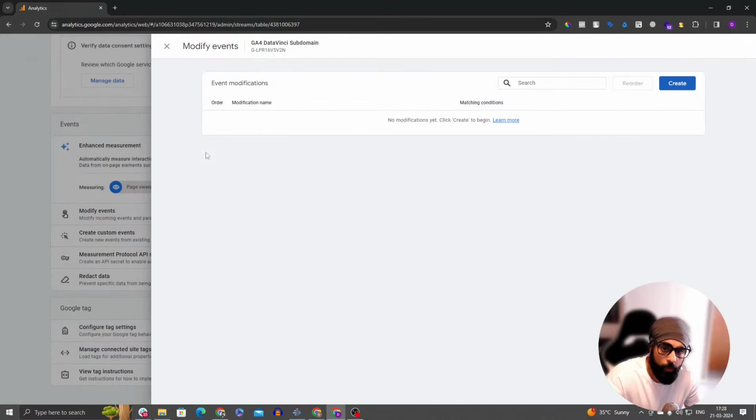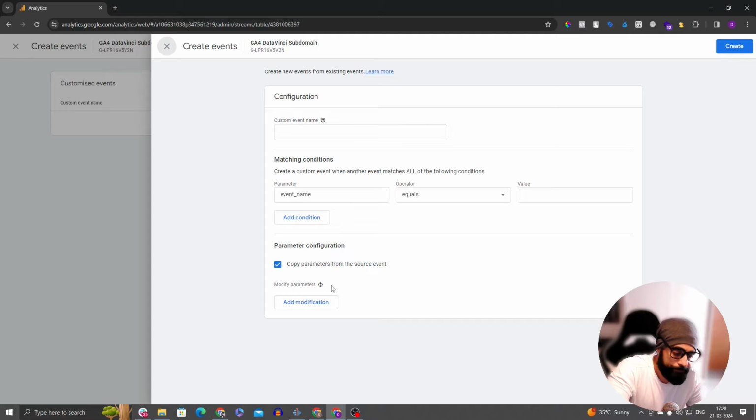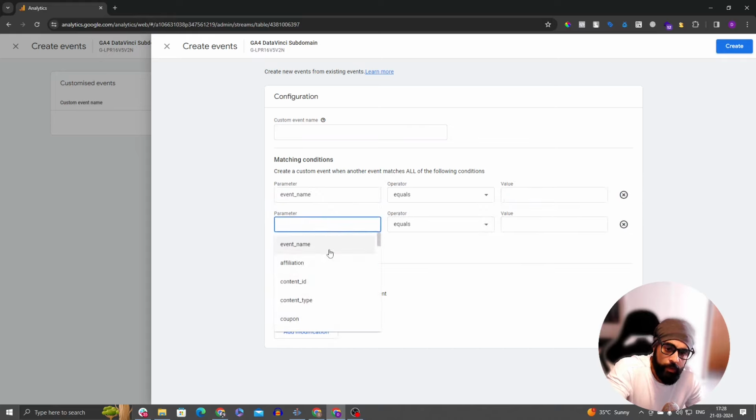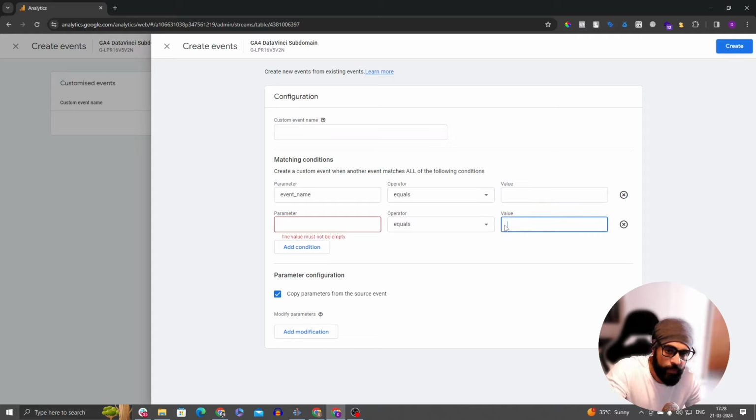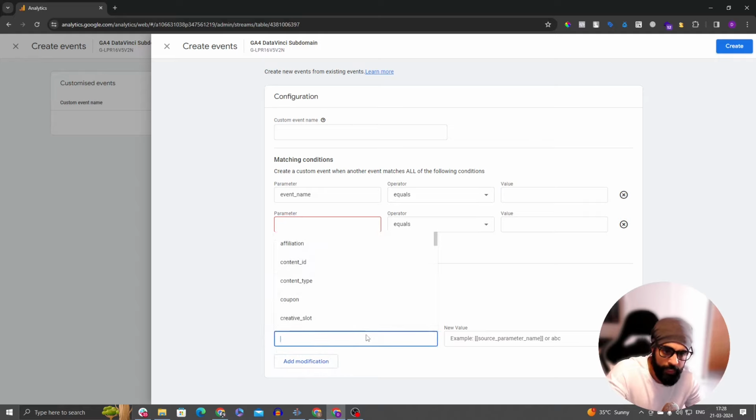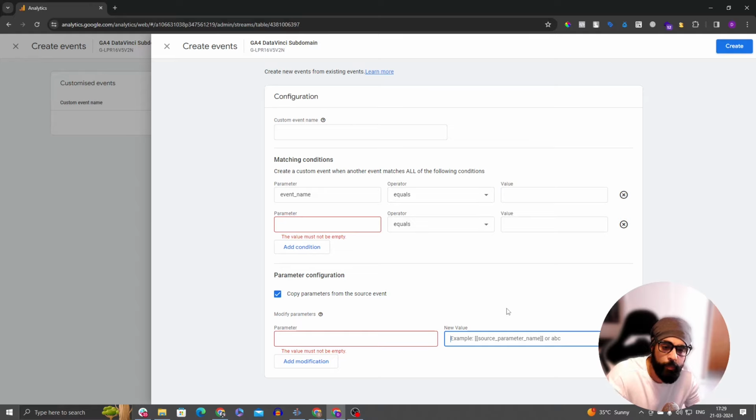A similar logic is followed with create new event as well, wherein if a certain condition is met, you can create a new event. For example, you have an event that is simply user interaction and it tracks everything, and you want to create a specific event when a navigation interaction happens. So you can say event name, hypothetically, is user interaction, condition, interaction type. Let's assume that you are passing a parameter named interaction_type, and the value hypothetically is navigation. So you can create a new event with the name navbar interaction. Then you can see a dedicated report only for navigation interactions, rather than looking at an overall report which has all kinds of interactions, including navigation interaction or footer interaction or anything like that.